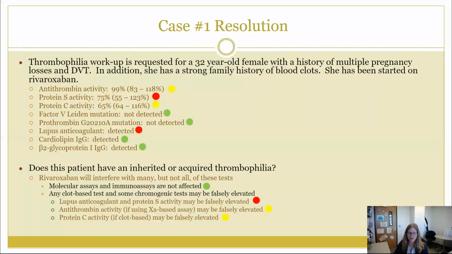And in our lab, we measure functional protein S activity via chromogenic principles. This one's actually okay, but they're shown in yellow here to remind us that we really need to know the specifics of our laboratory's assays. What approach might work for one laboratory might not work for another laboratory, depending on the testing being performed.